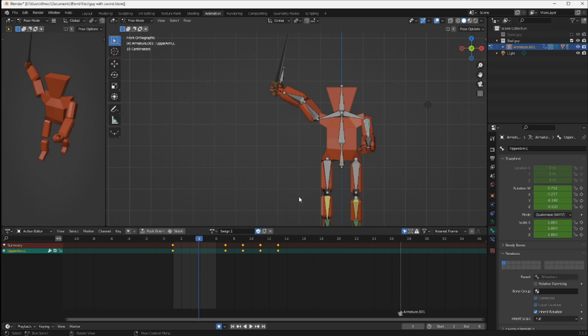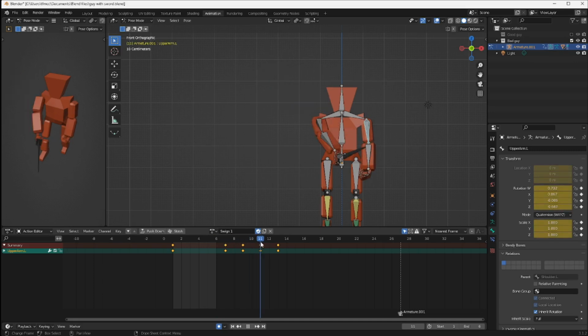And so you want some kind of tell to give the player a chance to know what swing is coming at him. So if we look at this swing, basically his arm raises up, comes down, slashes across, kind of from top down. So I want a block that's going to block the sword from coming down on top of me.